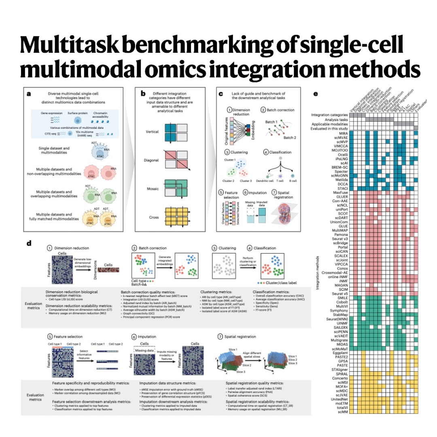Completely. You, as the researcher, have to go through a kind of decision tree. First, what does my data actually look like? Is it vertical, diagonal, mosaic, cross? Do I have bridge modalities? And second, maybe even more importantly, what is my primary analytical objective? Am I desperate to eliminate batch effects above all else? Or is preserving every last subtle biological difference for clustering my absolute priority? Or maybe reproducibility is paramount.